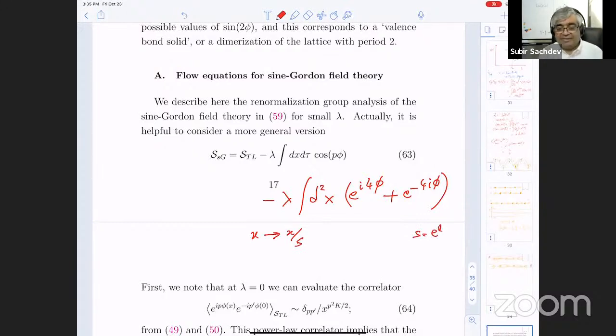I'm sorry, I'm using a lot of RG language here. Maybe this can be covered in section if you haven't seen it before. And I think some of the earlier notes on field theory did have some discussion of this RG, but we're just doing the very simplest thing here.